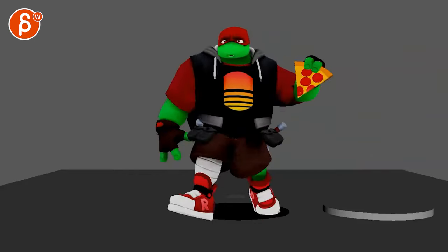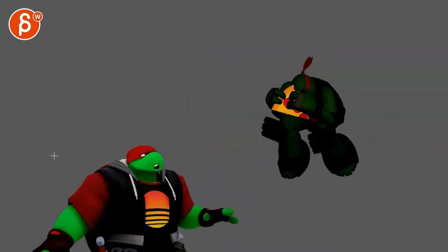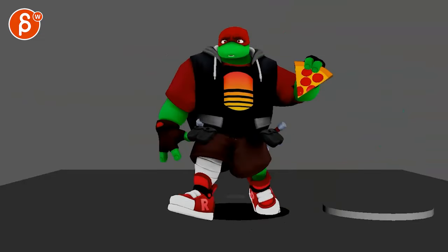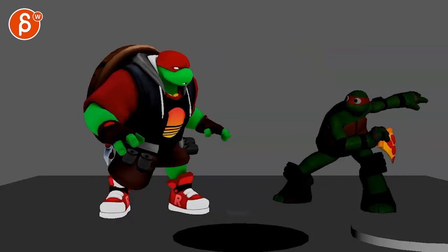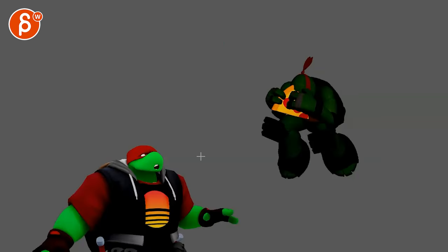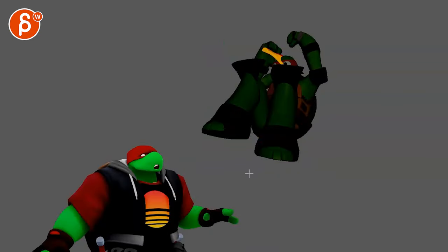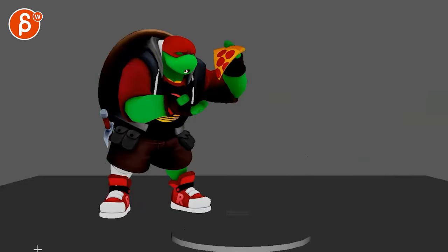I think what helps sometimes at the beginning is to not go too crazy with the camera. I see a little bit of movement there. One thing you can do — it gets a bit tricky with stepped versus a spline camera — but I would not step the cameras. Keep that spline, and then you just potentially need more keys on this to sell it all.